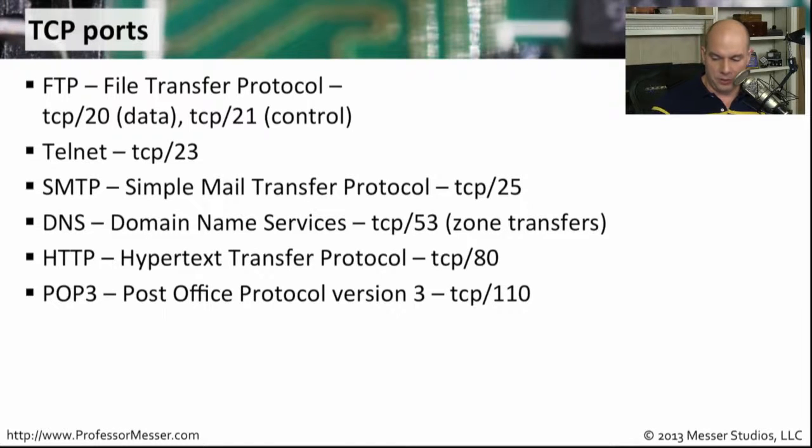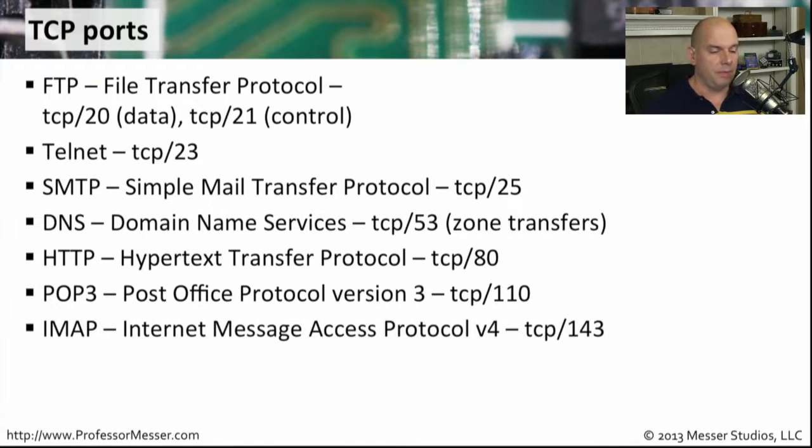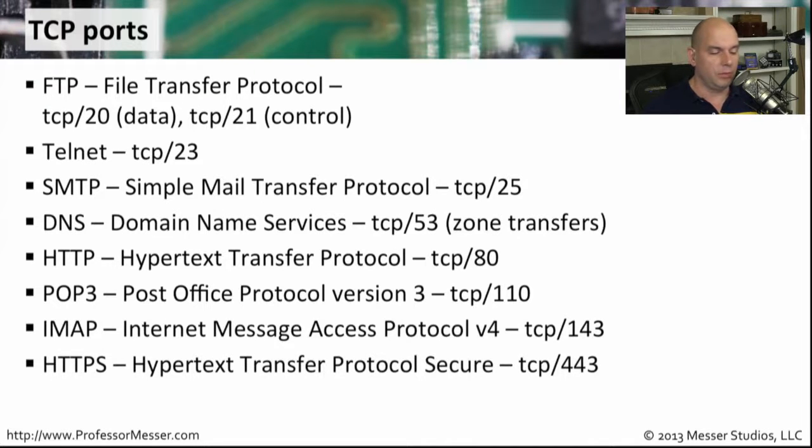And we've also got a couple of others. IMAP runs on TCP 143, and IMAP is a messaging protocol, yet another email protocol that we need to know about for the A+ exam. Notice all the email protocols. There is SMTP, there's POP3, and there's IMAP. So any one of these could have been a valid answer to that question.